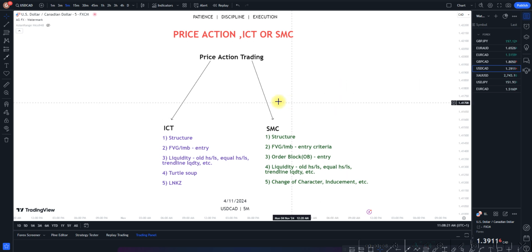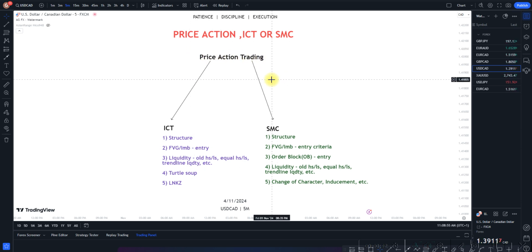So today we want to look at the differences or the similarities between price action trading, ICT trading, or SMC trading. We have a lot of strategies for trading out there, and I think people tend not to understand the difference between some of them. So from here, price action, ICT or SMC, whichever strategy you're using for trading, all we need to understand is that they are all subsets.